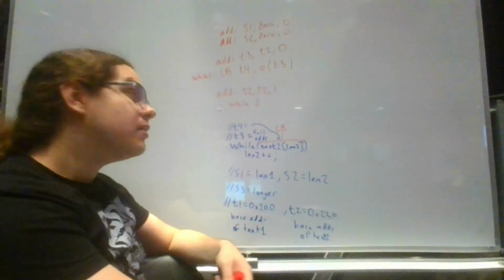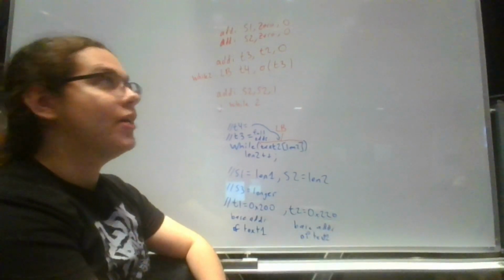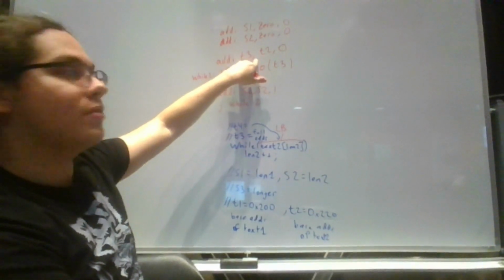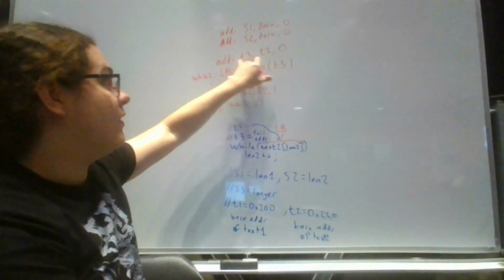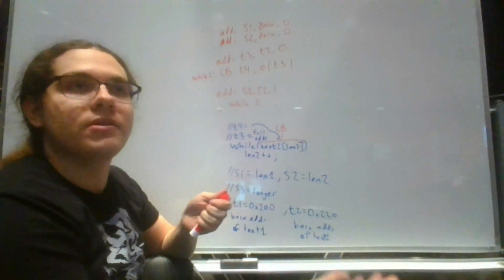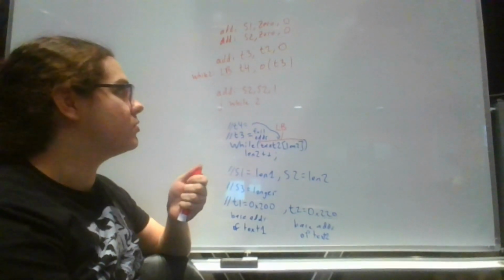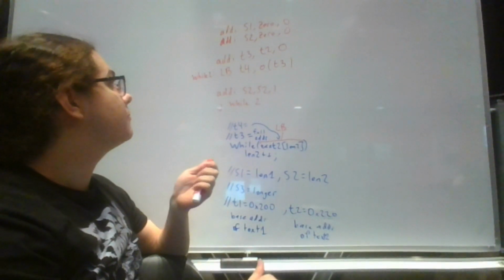But if there was, the way it would execute it is the same way that we do it manually. We store the base, then we add something to it, and then put that in there and put 0 as the offset. So that's how it would do it if it was a pseudo instruction. Again, I don't think it is, but I don't know all the pseudo instructions, so it's possible.